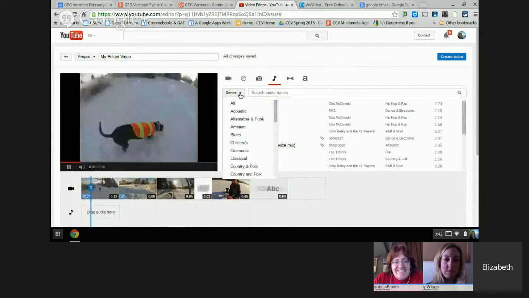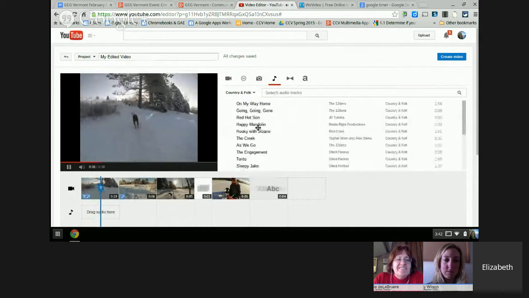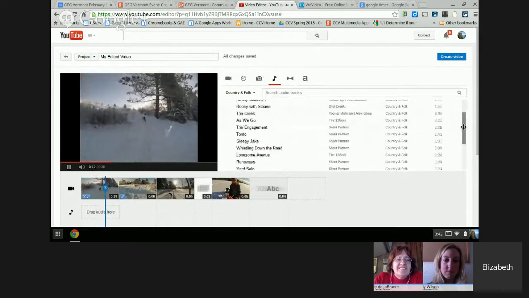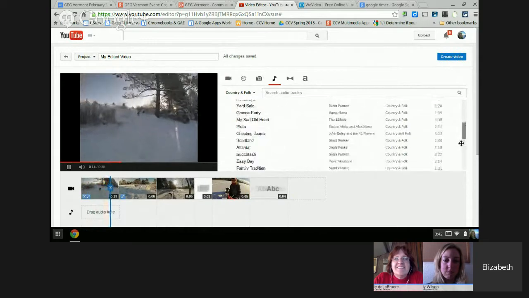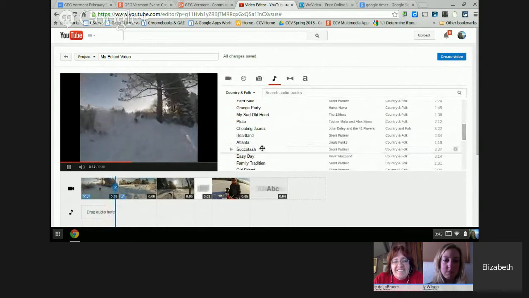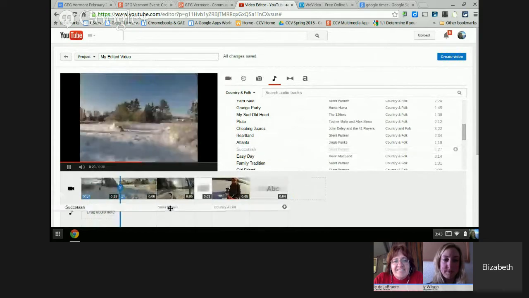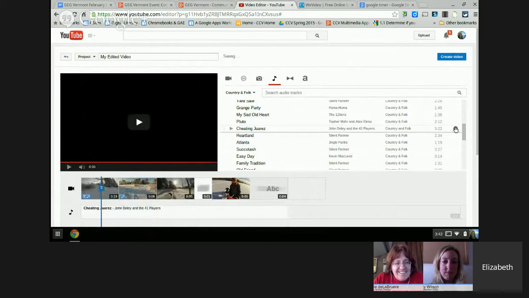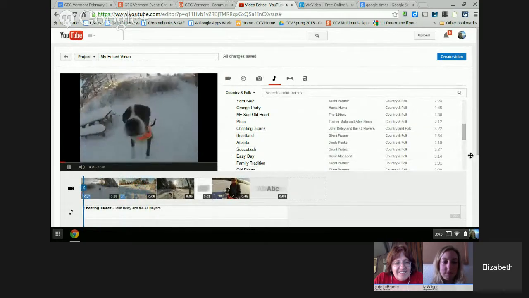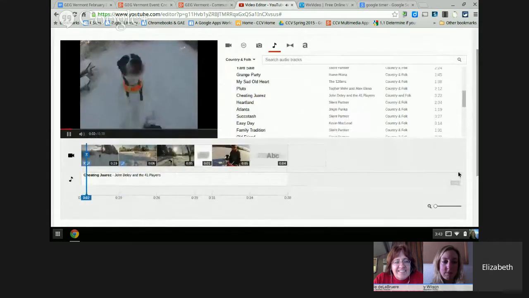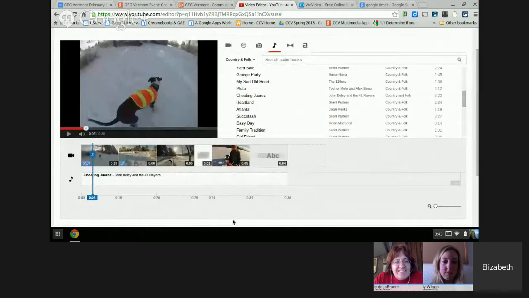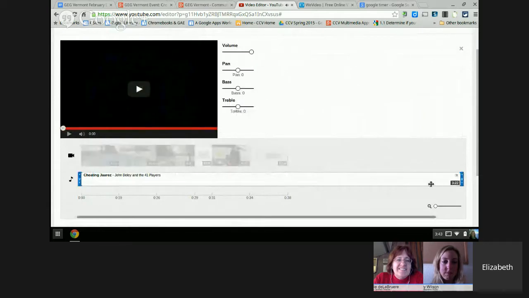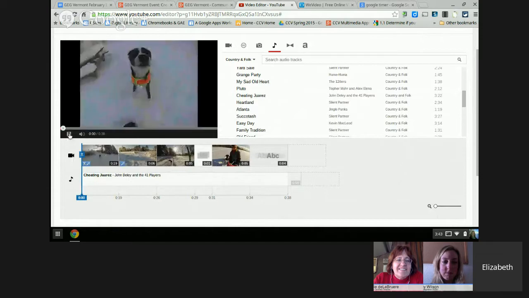Let's see. So here I have genres. Again, I can pick from all kinds of genres, and to me, this takes the longest time because you're listening to the right kind of music because you want all the elements to fit. So just say something worked, I can drag it down in, or hit right here this little plus button, and there we go. So I'm going to pause that, but you can see how long the music is. So I'm going to actually just shorten that up a little and bring that over.